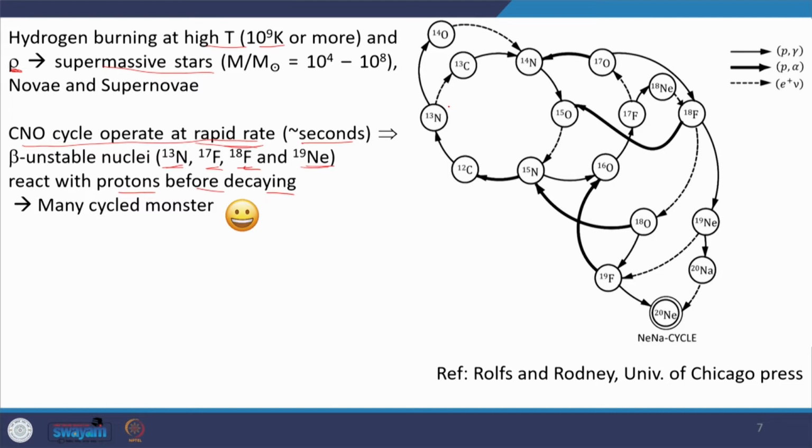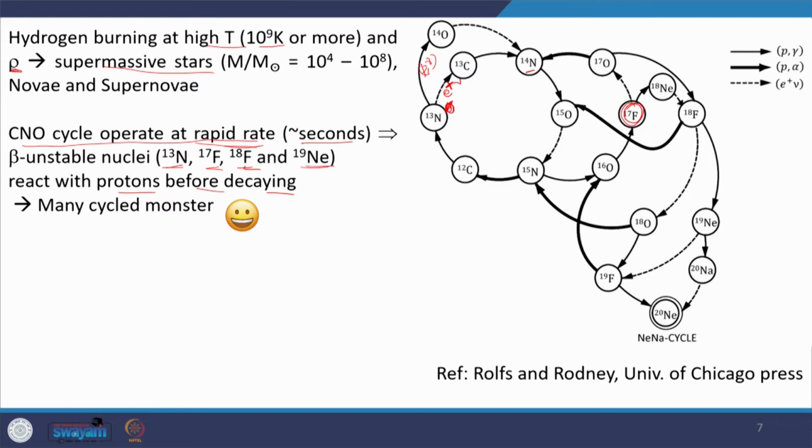You see here nitrogen 13, earlier it was undergoing positron decay, right. Now, if enough protons are available, which is always the case, but at high temperature and high density, this can undergo a proton gamma reaction, that is the case. And oxygen 14 will give rise to nitrogen 14. So, this is where you can see nitrogen 13, and where is fluorine 17?